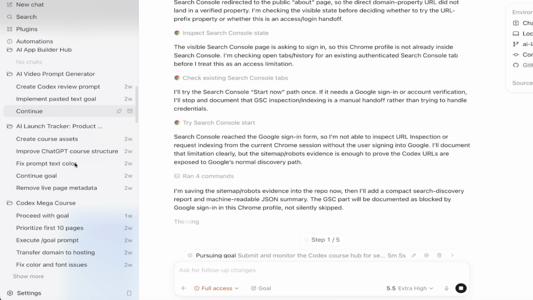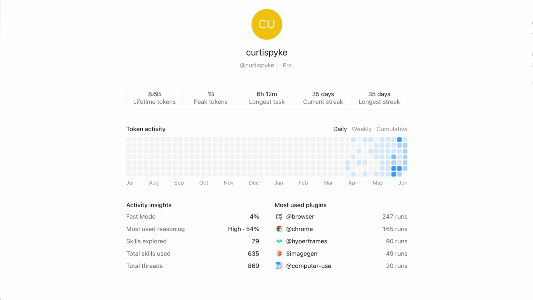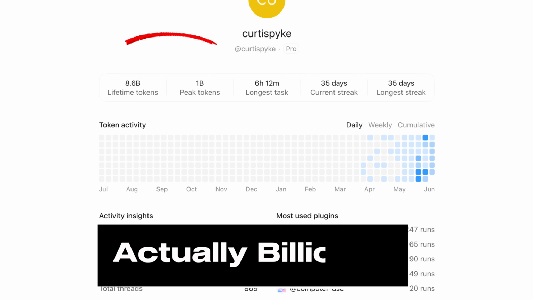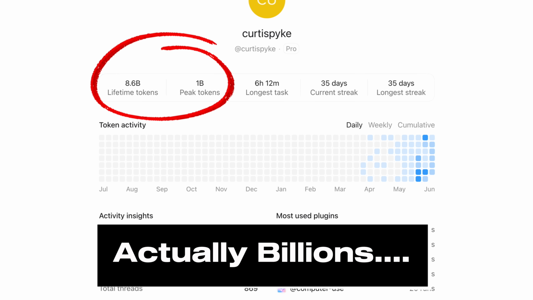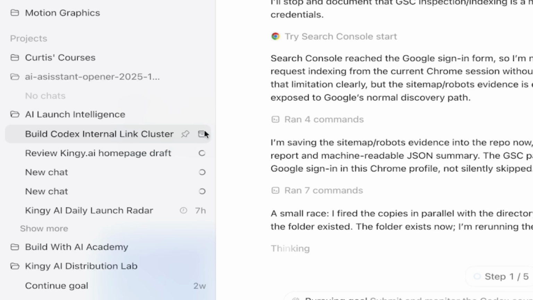But if you look on the left side here as I scroll, I have been using this for weeks, and I have done tons of things. I've used millions of tokens, and I'm going to use bajillions more, I promise. Now, this is actually something that's working while I'm filming this tutorial. I've got my agents working here. You can see they're working by the little twirly here, but there they go. So anyways, let's get into this.